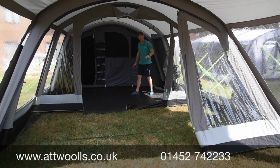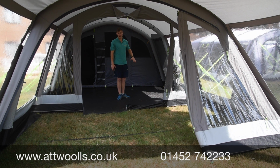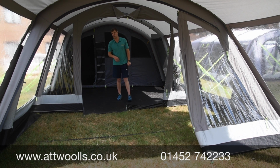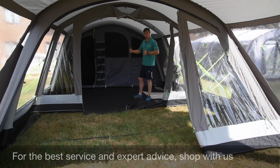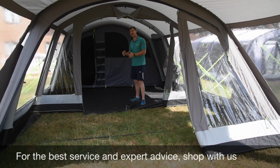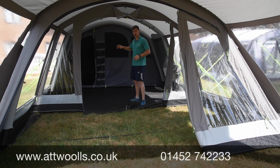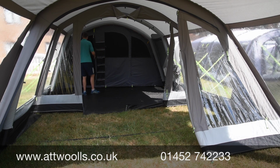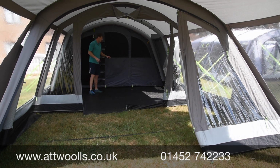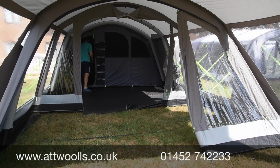Decent canopy. There is actually an inner bedroom that you can buy as an optional extra, which takes about a quarter of the living area, but like I say, it's an add-on as you need it. You've got 6 along the back. It's actually a narrower width than the Studland, so it's not as generous in terms of bedding space at the back, but you should still approximately fit a standard double air bed in each section here. And yet again, you've got this nice darker bedroom, so when you come inside here, it really does make a difference.